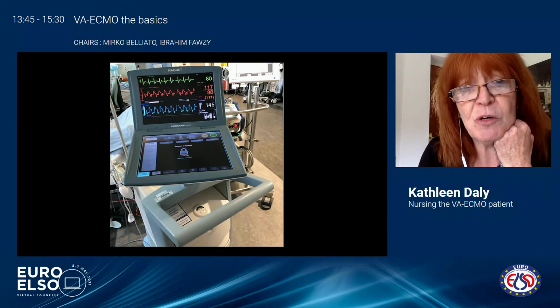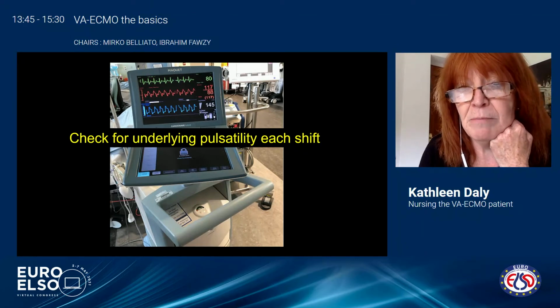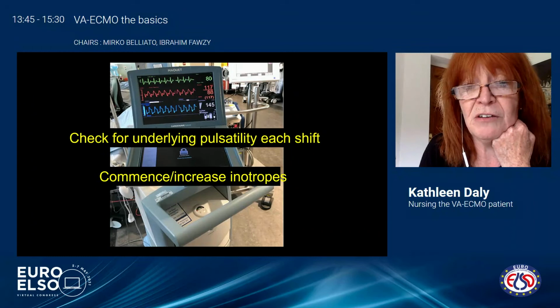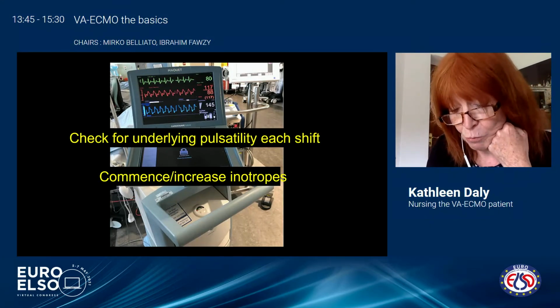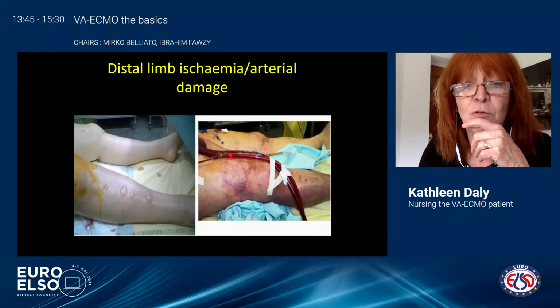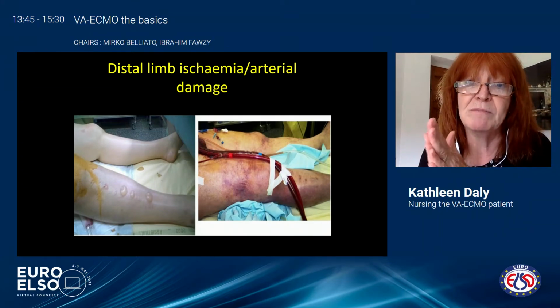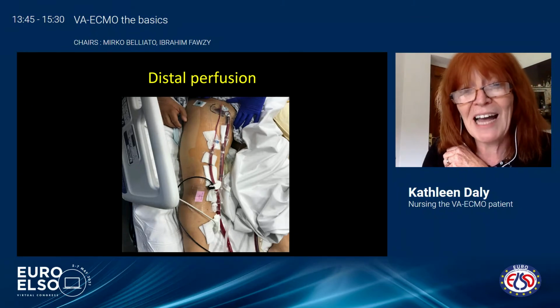So for patients who do have balloon pumps in, it's essential that we check for underlying pulsatility at least once a shift or more often if necessary. We may need to commence or increase inotropes, and the patient will require a daily echo to monitor for cardiac recovery. We've heard about the problems with distal limb ischemia and arterial damage. So again, we want to do our hourly neurovascular observations.